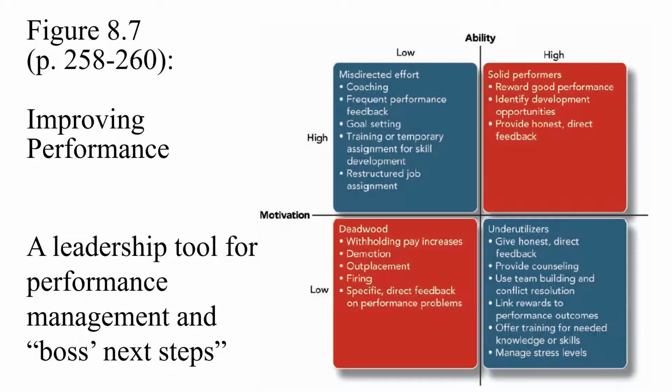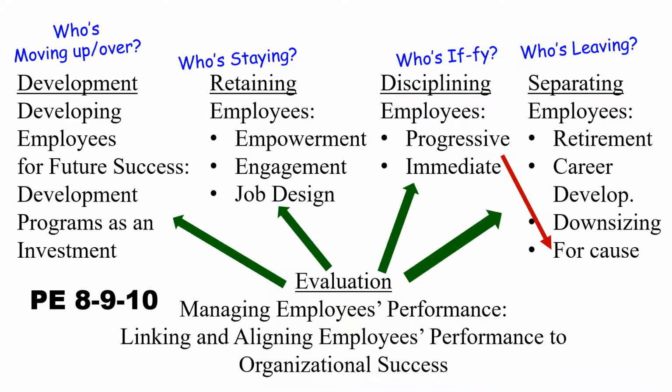Our textbook provides this leadership tool for improving performance. It's the figure number and reading that you see on the slide, and it's so important, I'll have a mini lecture later on. Lastly, while we're discussing Practical Exercise 8 on employee performance management, remember it's going to feed forward into other human resource management functions and other chapters. So while it's one part of a practical exercise, think of it as an integrated whole. And here we go.